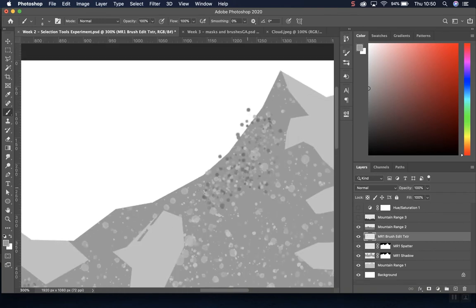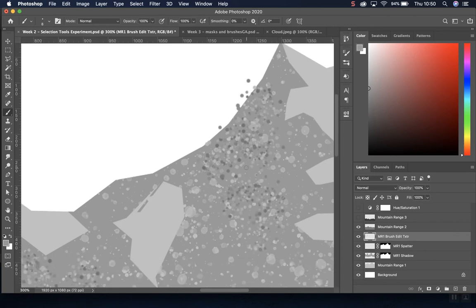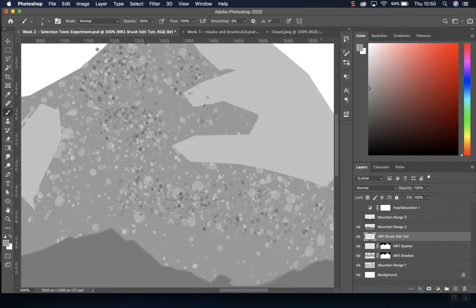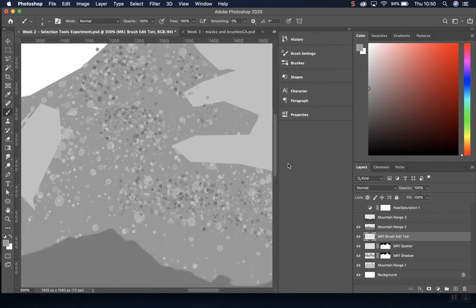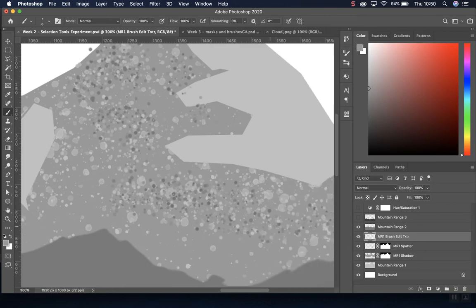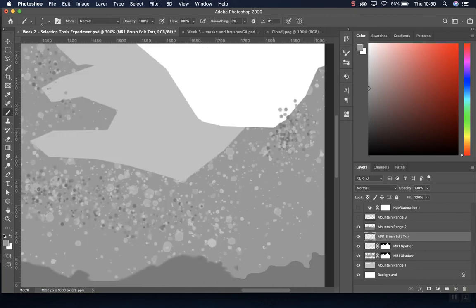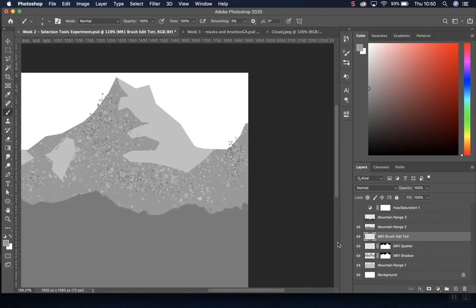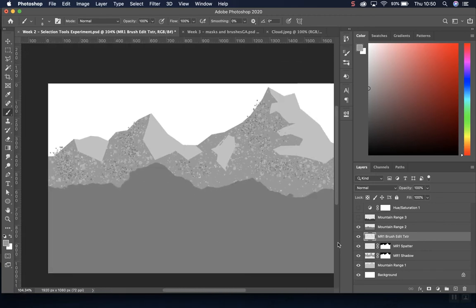So I'm just going to bring that in as well. Just patch that down there, and you know, less is more. So try not to go too over the top. I've caught the side there. Sometimes it can be a little bit too much, and we're looking for variation in the scene.